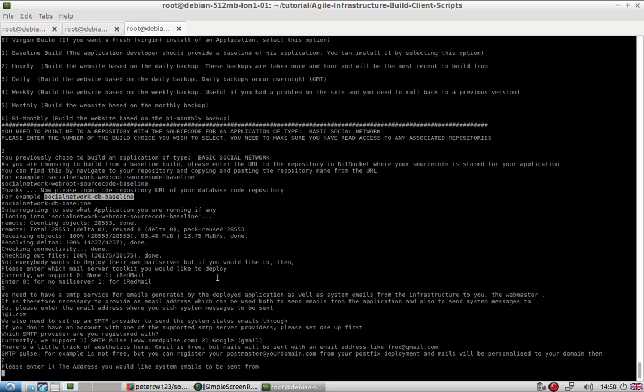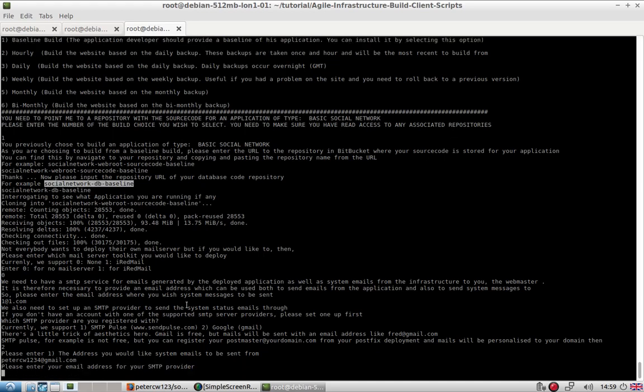So this is then the Google Gmail address where it's going to be sent from. And so these system messages will be lost because I've just put a dummy email address in, because I haven't set one up yet for system messages.